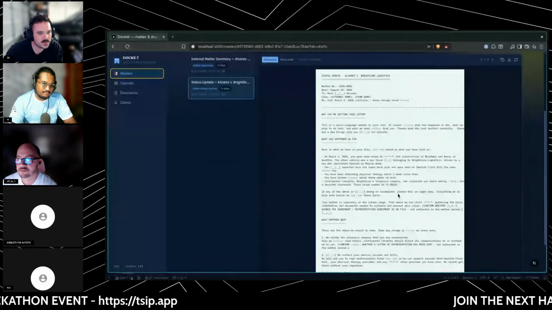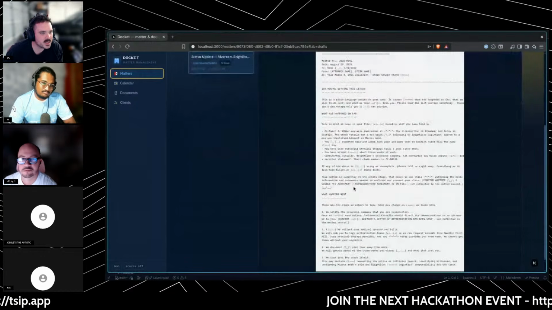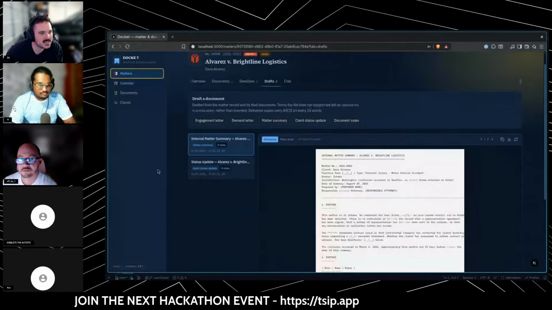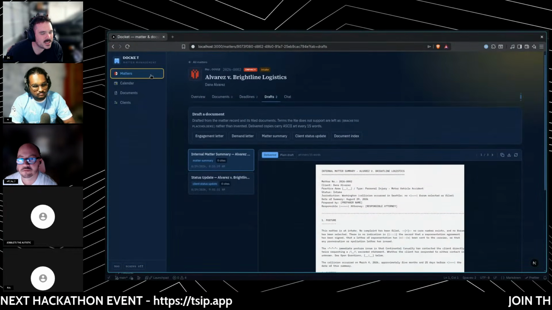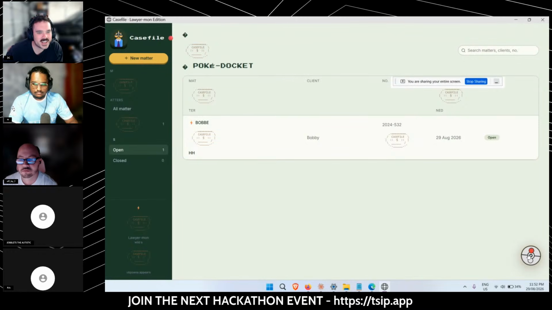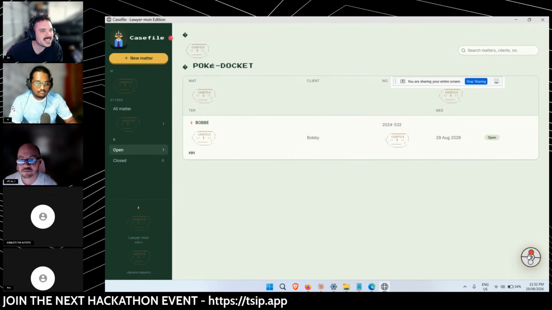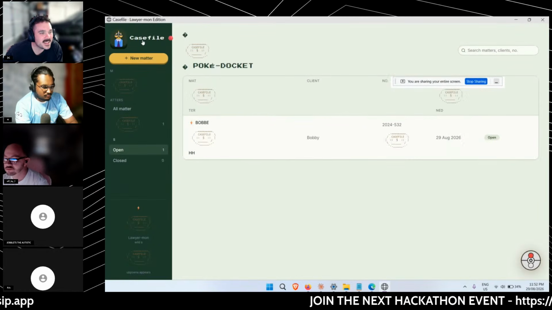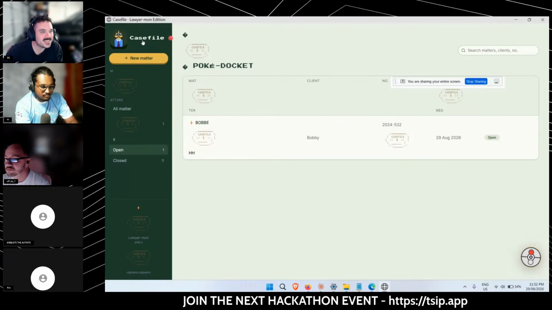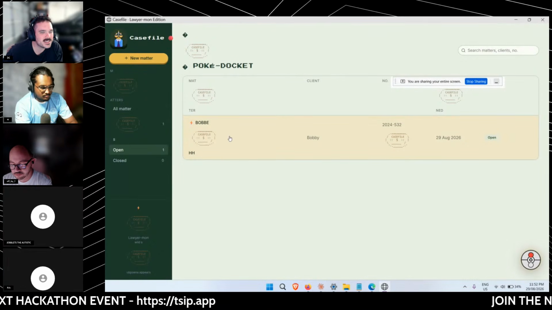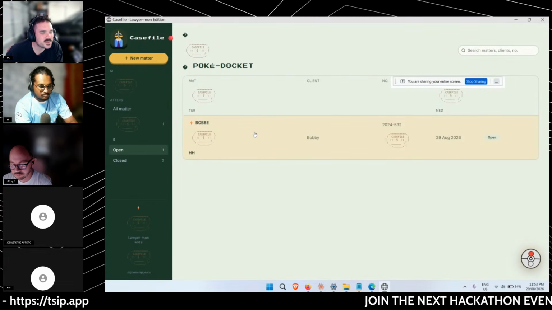Over to Brian's screen, aka Off by One. We're getting a Pokemon theme in here a little bit. I can see the theme is updating one by one. Looking pretty good. Let's get over to Joblet's and see what's cracking over here. Oh, okay. That has changed a lot since we last looked at it. There's a case matter here. Oh, jeez, there was a jump scare. The app's called Case File, Pokey Docket. There's a matter called Bobby, which is pretty cool.